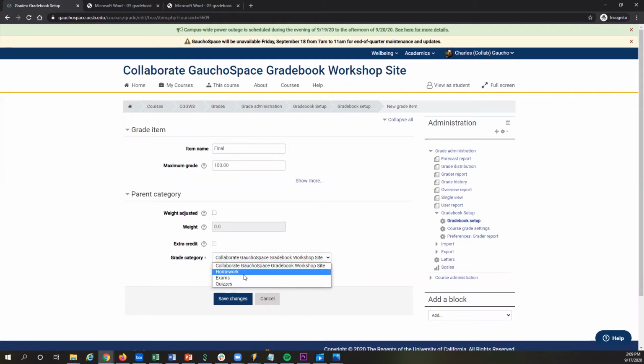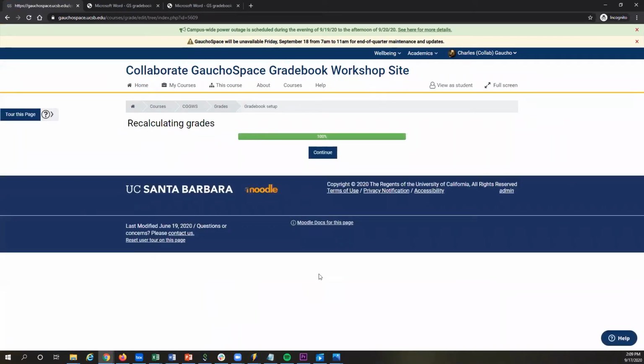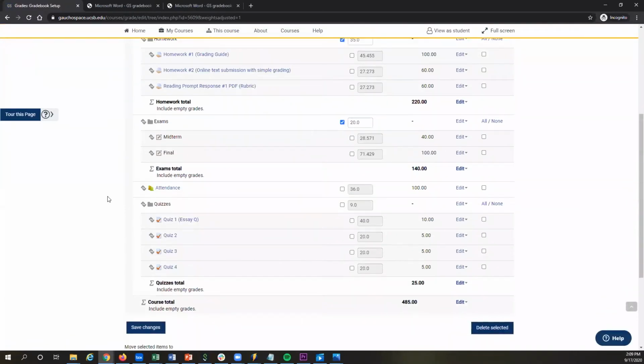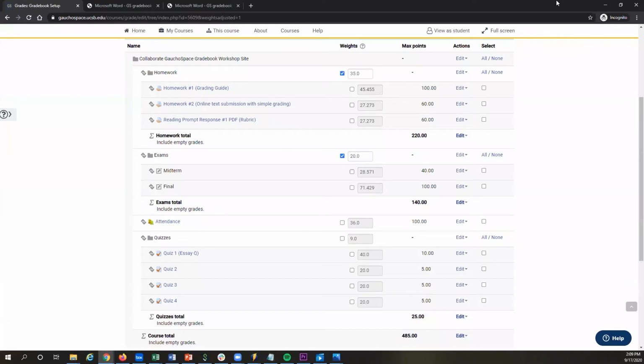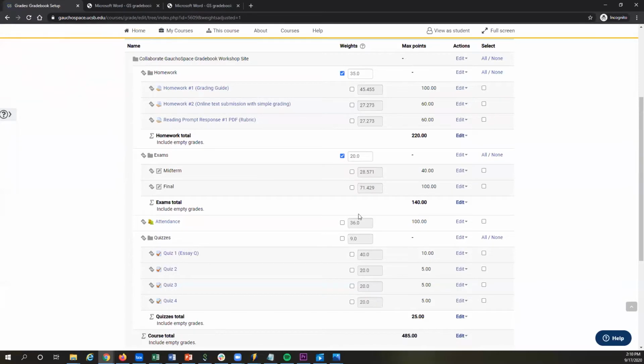And from right here, I can select what category I want to put the grade item in. So I'll put it under exams and then click on Save Changes. Okay, so we're getting a little closer to getting an accurate gradebook.